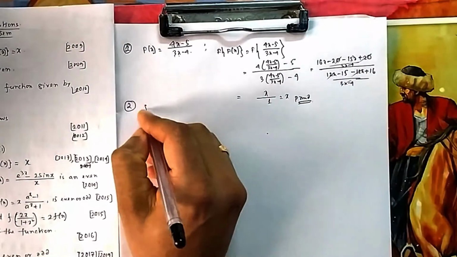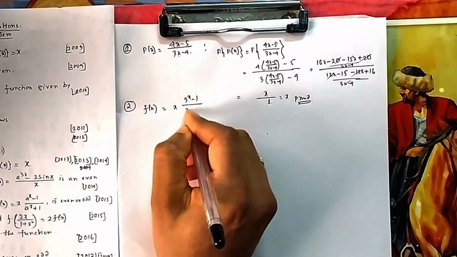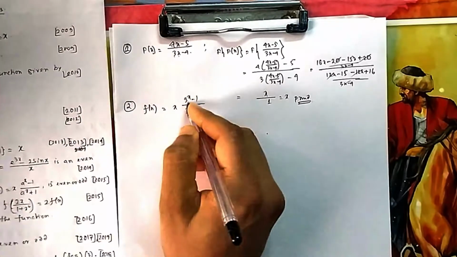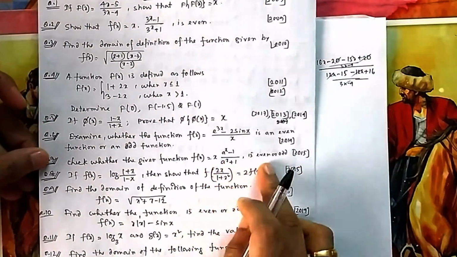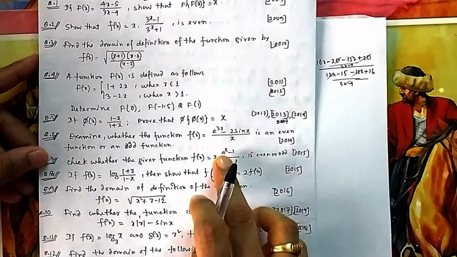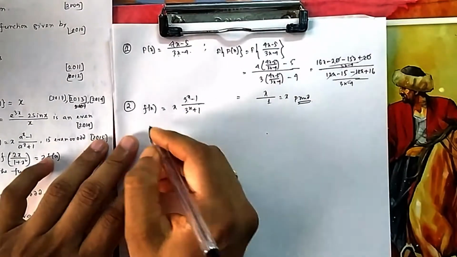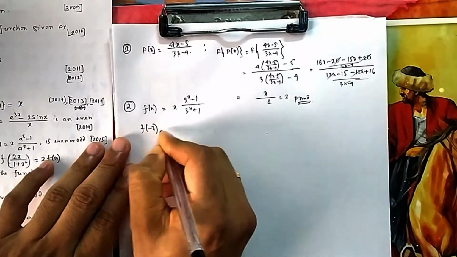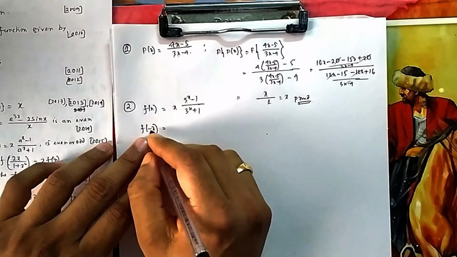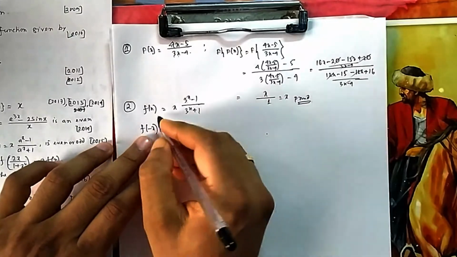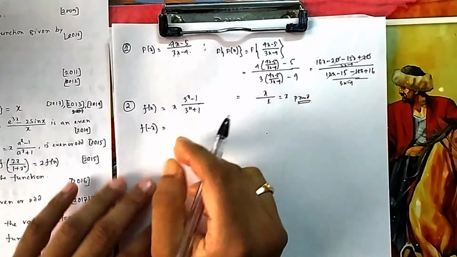Now if you come to question number 2, show that this is an even function. So how to show a function is an even function? f(x) is (3 to the power x minus 1) by (3 to the power x plus 1). It can be any power. You will find one more question is there, whether it is even or odd, the same question, but instead of this they have given 3a. So how to check whether it is even or odd: instead of x, you give minus x. Because for an even function, f of minus x should be equal to f(x). If it is equal to f(x), then it is even.